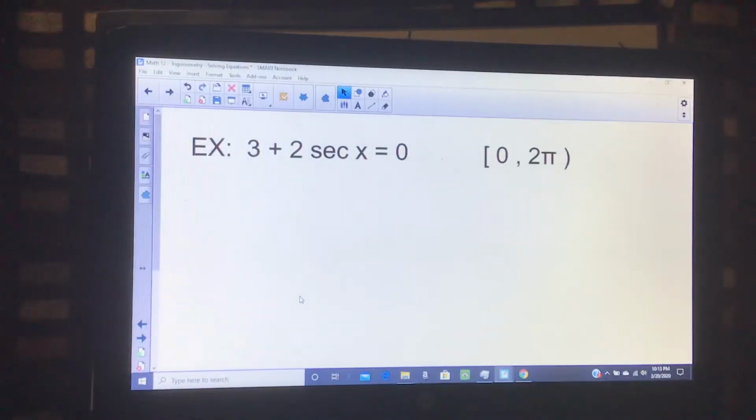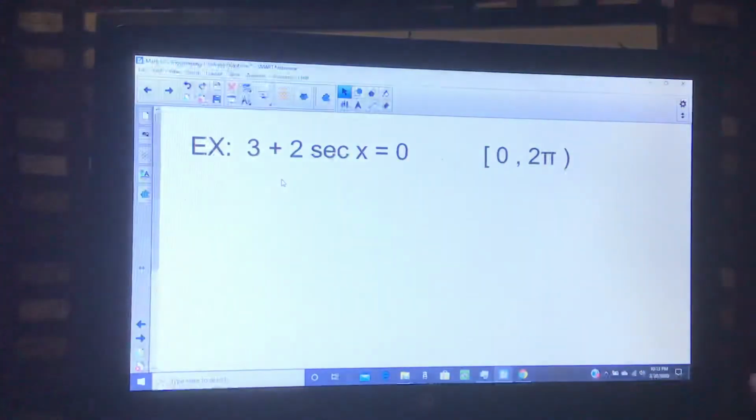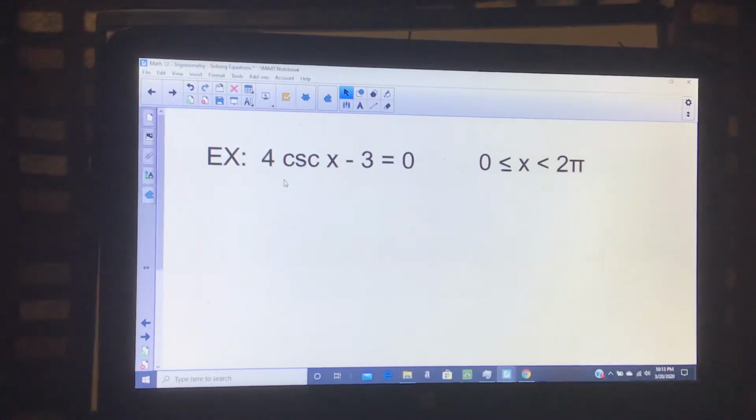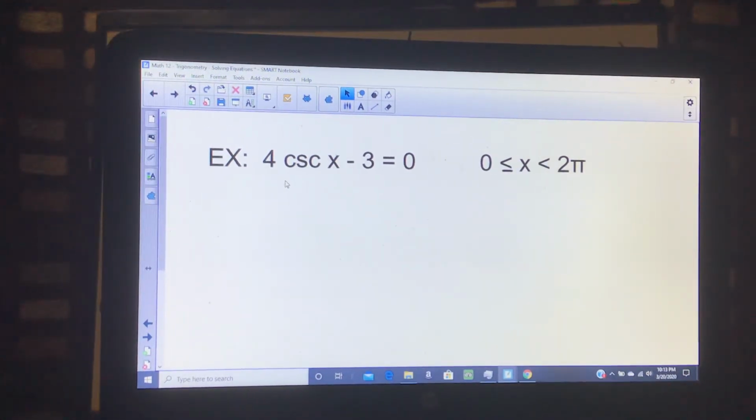One last example. So, well, this is the one I was going to have you try. It's similar to what I just did. Once again, I'm not going to solve this on this video, but you should pause and try it. I will show this solution in a subsequent video.